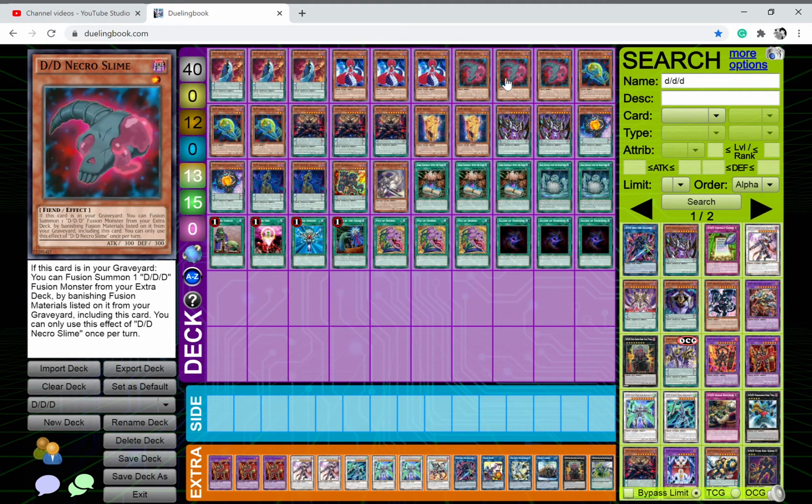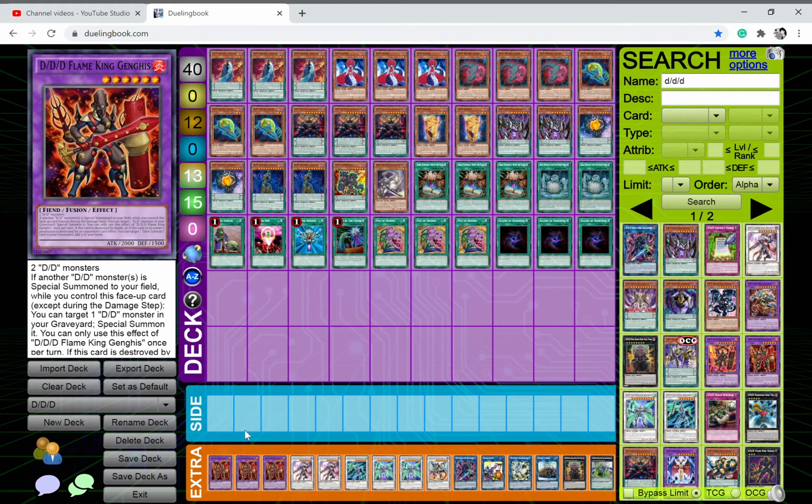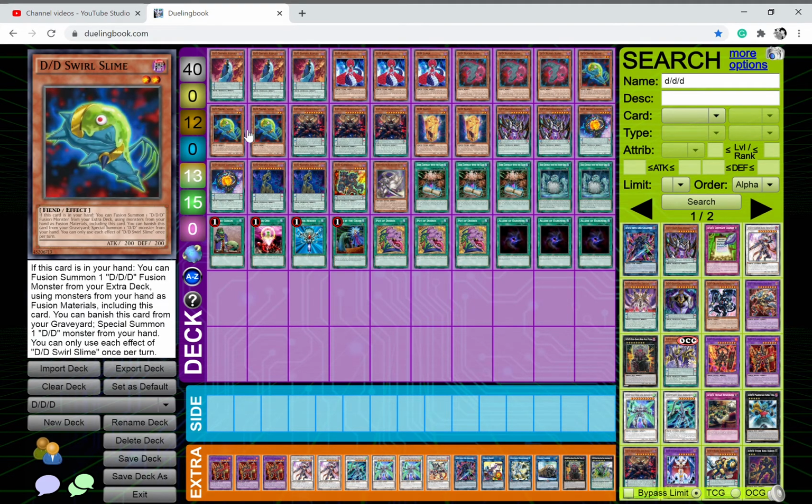Then I play both of the slimes, DD Necro Slime. If this card is in the graveyard, you can fusion summon one DDD monster from your extra deck by banishing fusion materials listed from your graveyard, including this card. So this can really help, like, if you want to end a turn, you can go into Flame King Genghis, because this deck can combo really well and have pretty killer boards at the end of the turn. So if you're able to super easily summon out Genghis, it's a great ender for you to have. Then I play 3 copies of Swirl Slime. It's basically the same effect, except you can fusion summon from your hand.